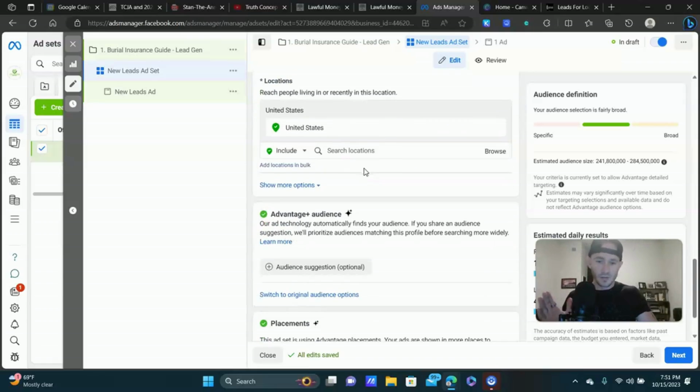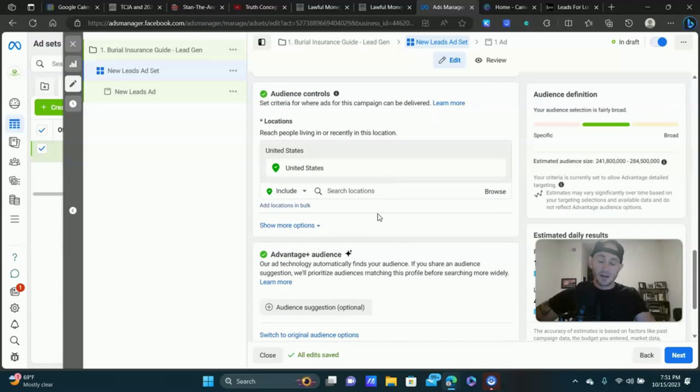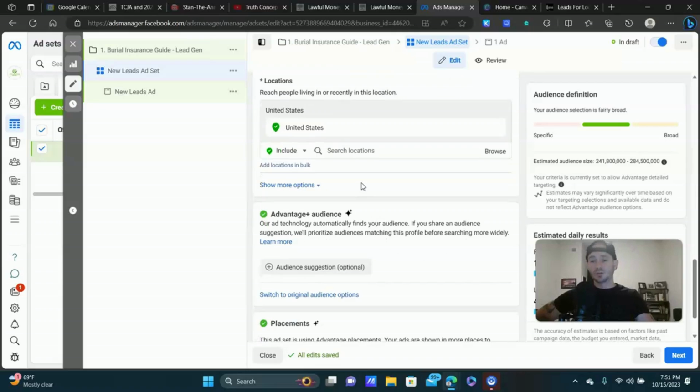The good thing is that what I'm about to show you, you only have to do once if you're doing local businesses or if you are in specific states. It's kind of a pain to do up front, but basically what we need to do is exclude all of the other locations that we don't want. I know, it's really dumb and pretty ridiculous. Fortunately, the Facebook algorithm is pretty smart. So if we're targeting, in this case, just Texas, then the algorithm should figure out that we only want people in Texas. But we still want to let Facebook know, hey, we don't want any people outside of this geographical location.